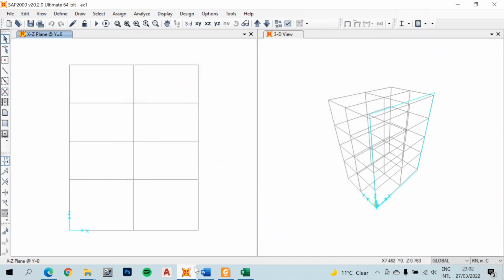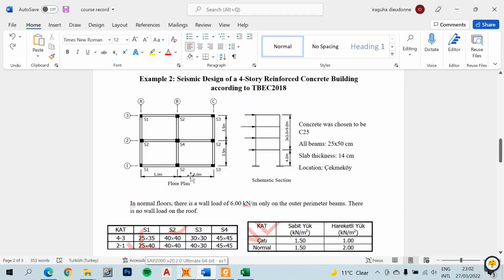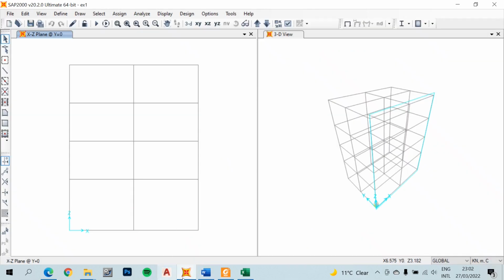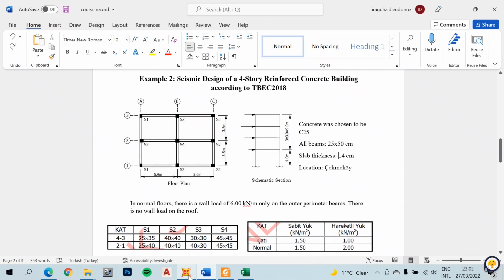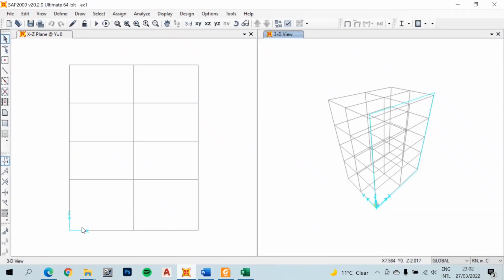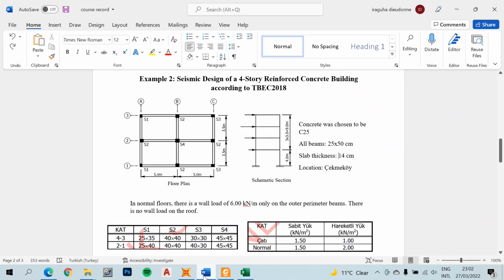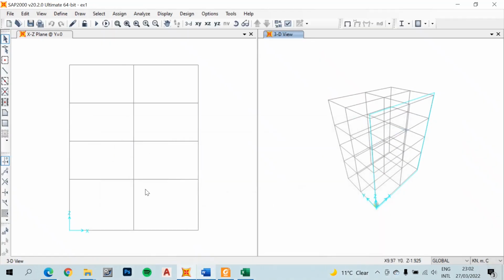So as you saw here, the first grid, we have three columns, S1, S2, S3, which have dimension 25 by, I just checked. So here is 25 by 30, here is 40 by 40, and here is 30 by 30, if I'm not wrong. Yeah, which is correct.